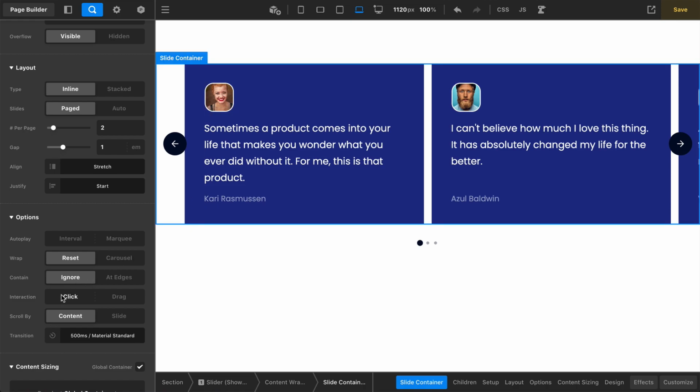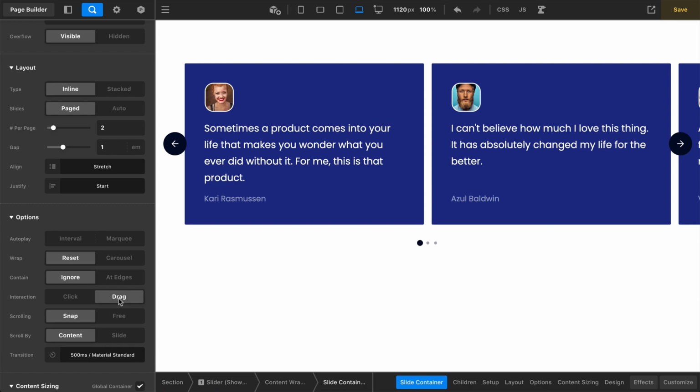Next, we've got our click interaction, which basically means we can use the slides themselves as navigational elements in our sliders. So for example, if I turn this on and then I clicked on this slide over here, you would see that content center onto the second page because I'm clicking on that next page's content there. So that can be a cool way to turn the slides themselves into navigational elements.